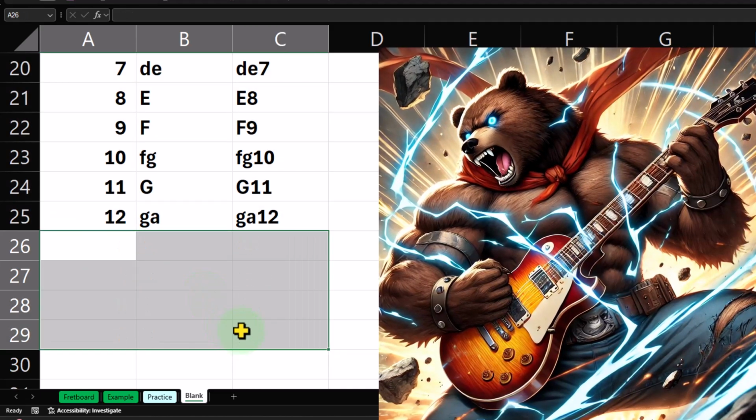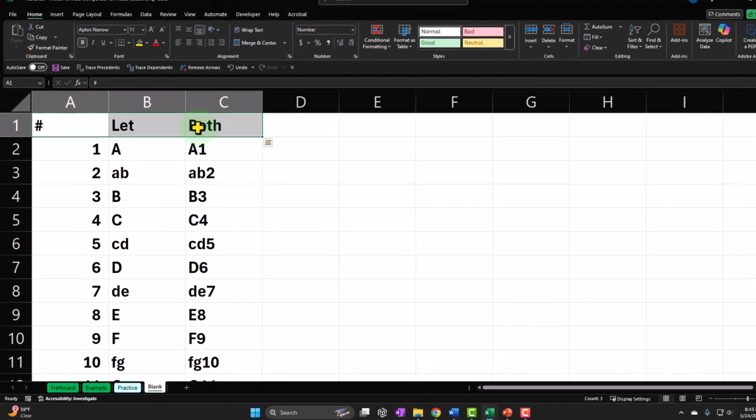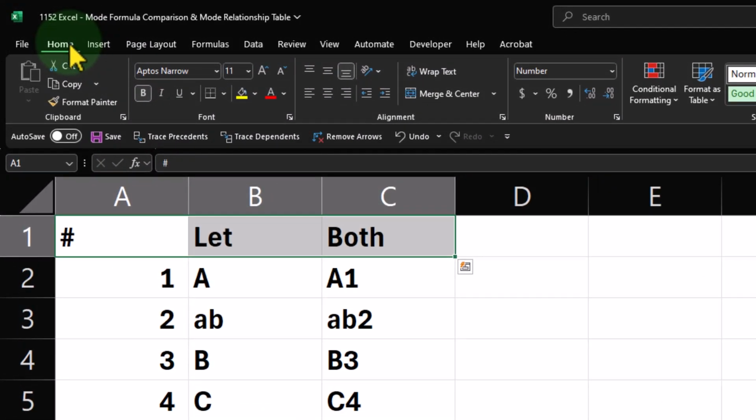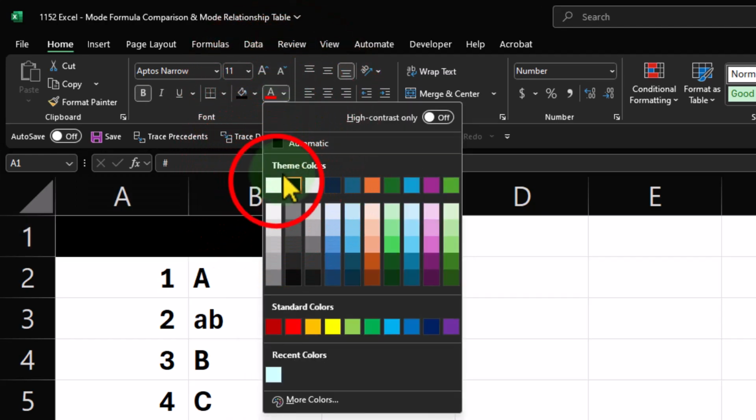That's a little bit easier to do than going too short, just for your formatting purposes, just to make it fast here. Home tab, font group. We're going to make this black, white for the headers.